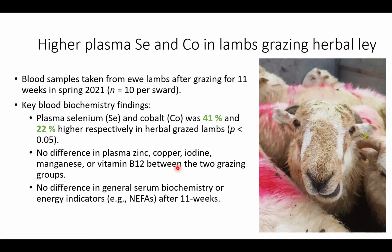But those nutrients, if they don't exist in the soil types that you're on, they're not going to be brought up. So the caveat is it's very soil type dependent. So it is worth soil testing, seeing if you can test your soil at the different layers, seeing if you can send it away to, I think it's NRM, to do a micronutrient suite. And so you can see which ones you might get if you employ an herbal ley in your field trial.